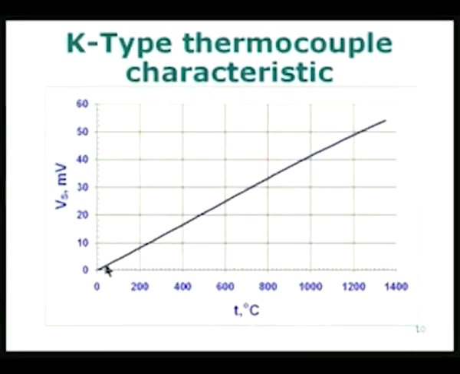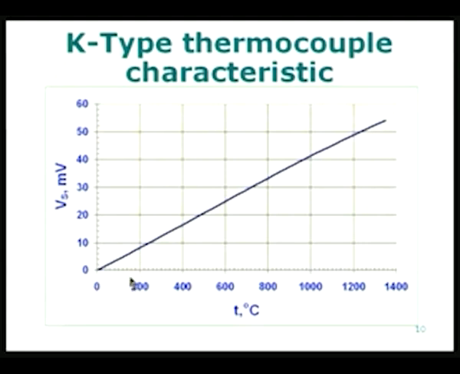So, the K type thermocouple characteristic looks like this. If I make a plot for the range from 0 to 1350, and if you were to draw a straight line, it will go somewhere like that. Therefore, there is a slight non-linearity, and that is because of the 4 degree polynomial I am going to use for representing the data. You can also see that at about 1350 degrees you get something more than 50 millivolts at the output, a very sizable output, and it can be easily measured by most modern instruments.